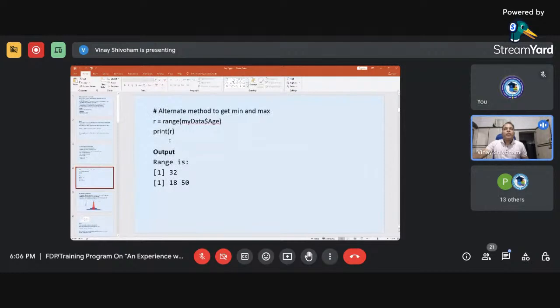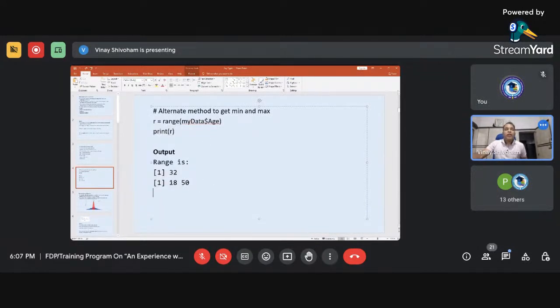So what will be the output? The first output is 32. But as an alternate method to get minimum and maximum, we already know R gives us the range function. We will apply range, then my data, and then the column on which we want to apply this function. Then we will print that and we'll get this value.